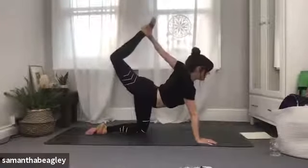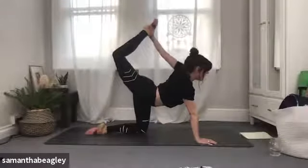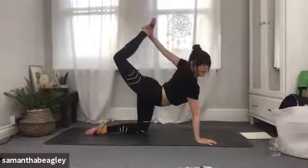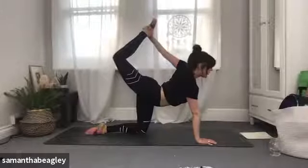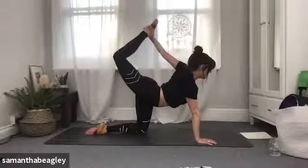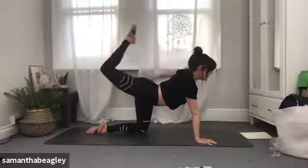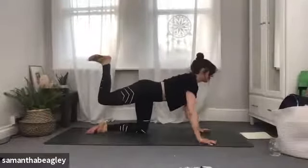Inhale. Find your drishti, a place to rest your gaze, and as you exhale, kick into that hand. Focusing on the balance. Inhale. Well done, lovely. Exhale, whichever version you're in. Inhale. And exhale. Give me one more here. Gently let go, but keep the foot up, the knee bent. Take a nice deep breath.